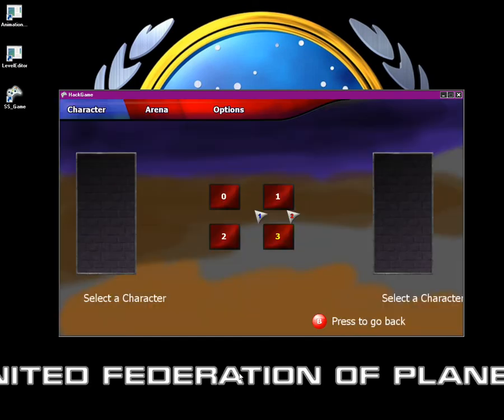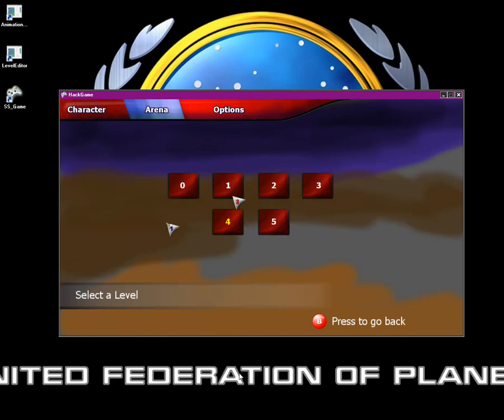So here you can see the interface system working in full effect. We have pointers that we can use for both controllers. So we'll both select character 0 because it's the only one that's even close to being implemented for now. And then it alerts us to when we can move on. The next page icon shows up. And these will let us select a level. Pick a level, go to the next one.